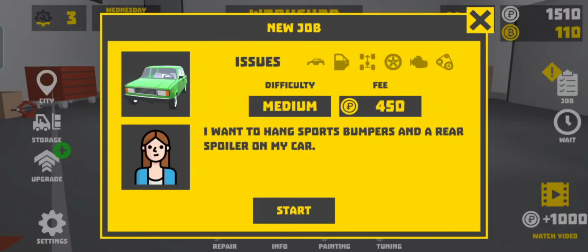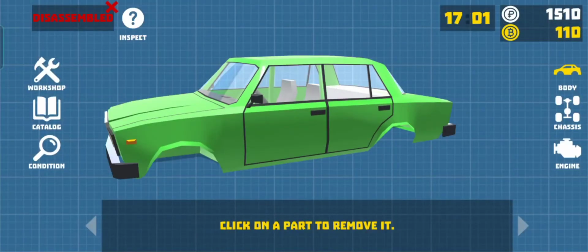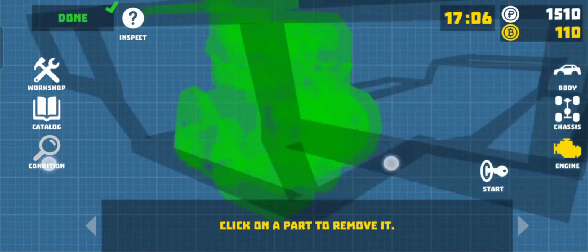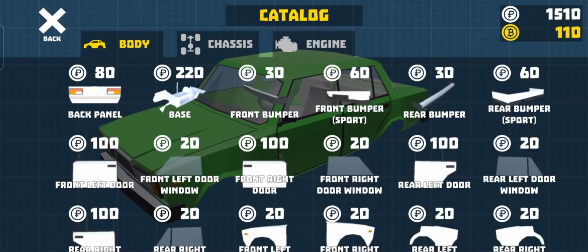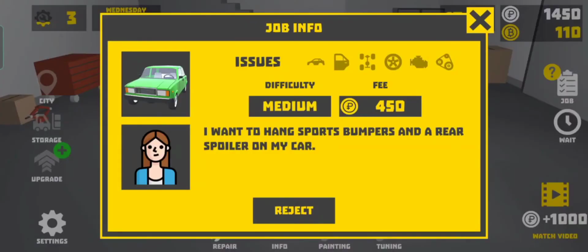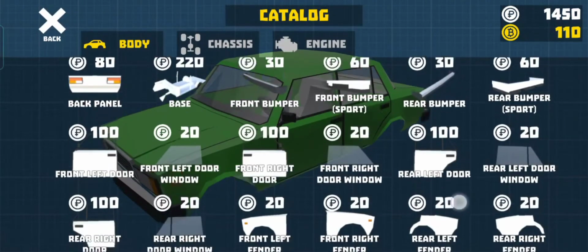Back to it. We need to recycle, right? Okay, I want to hang sports bumpers on my car. Yes, sure. This is definitely the car that you want to tune, right? Yeah, everything is perfectly fine. So we need a sports bumper in the rear. You wanted the front too? Let me check. Front and rear. Okay. Yeah, I guess I need to get all of them, right? Okay.